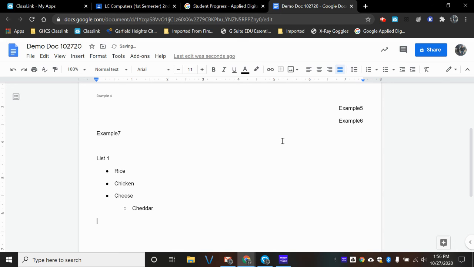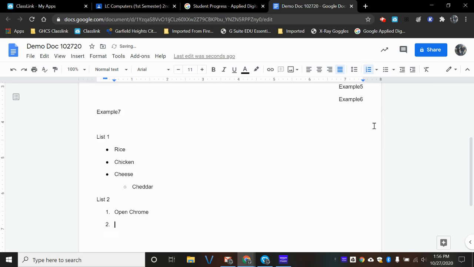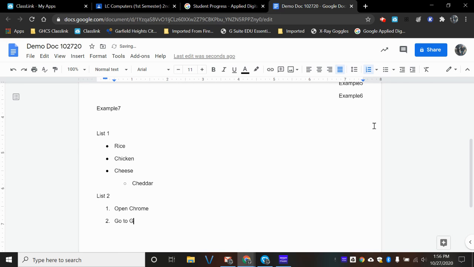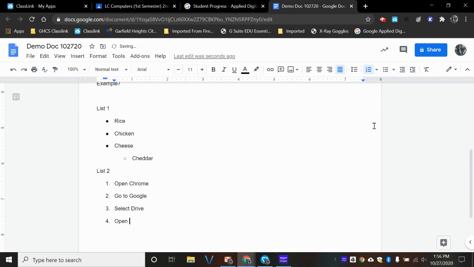All right. Now, the numbered list is when you're doing like directions or steps, is kind of what you use for that. So that would be steps to opening a new doc. And once again, you can go under and put any other notes you would want. So this is the basics of formatting a document.